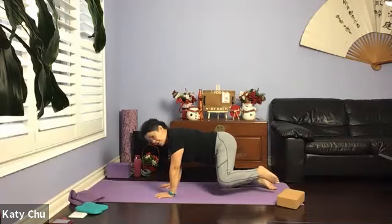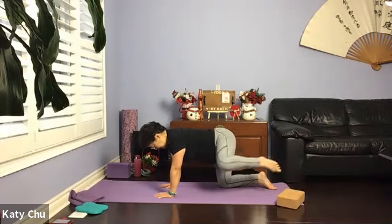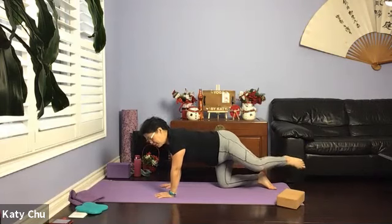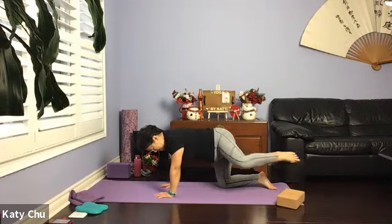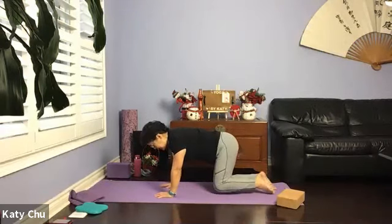Now lifting the left knee up. Coming into a circular motion, opening up the left hip joint. And just be mindful, if anyone has hip issues, just do what you can. And reverse. Slowly, slowly come back to center to release.